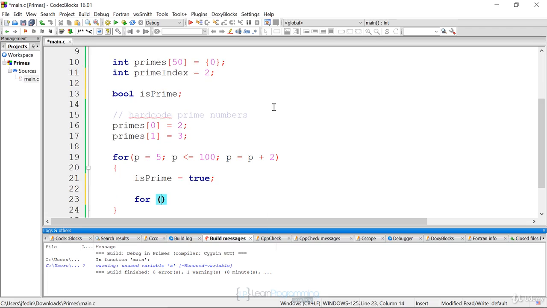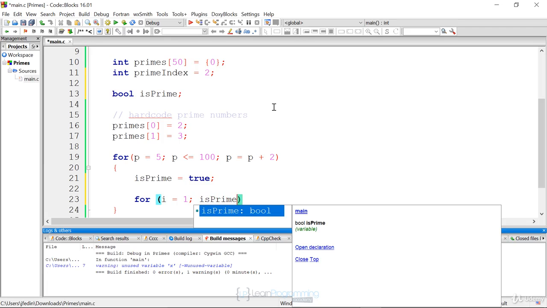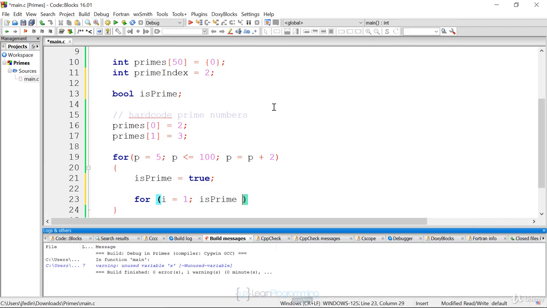Now my inner loop is going to go through all of our prime numbers that we have previously generated, and it's going to go until we make sure we haven't gone greater than the square root. So we're going to go through all of the numbers until we get to the square root. That can be our exit condition. We're also going to exit if we found a prime number. So we're going to say if is prime is true, and we've gone through our limit, which is going to be p divided by prime sub I is greater than or equal to prime sub I. And then we're going to plus plus I as our loop control variable.